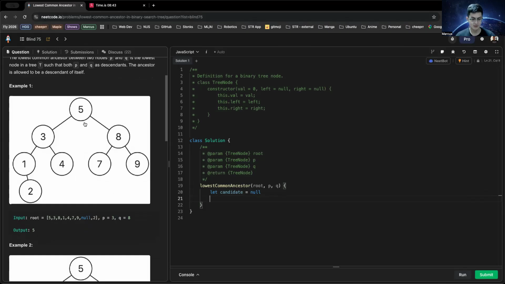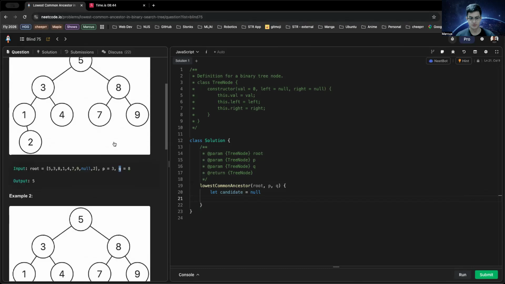No, we can't let the root be the ancestor, so we'll go down the path. We'll check: are both P and Q bigger than the root, is both P and Q on the same side?